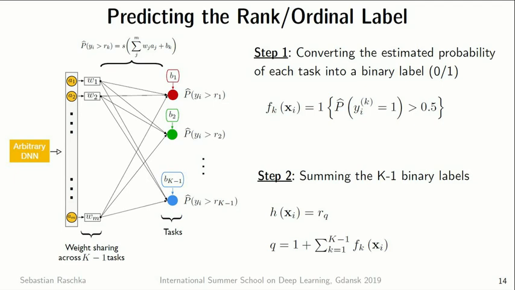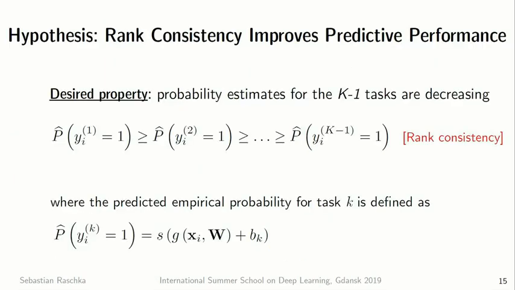Okay, and the reason why we do the weight sharing in the Coral idea is that we want rank consistency. That means that if I have a person that is 30 years old, and I predict that the person is older than 1 year, then the person is older than 2 years and 3 years, that should be a continuous or cumulative function. So it wouldn't make sense if I predict the person is not older than 1 year, but older than 2 years. That is a conflict. That doesn't make sense. So we want to have this kind of consistency between the binary tasks. And in order to ensure that, we use this Coral idea.